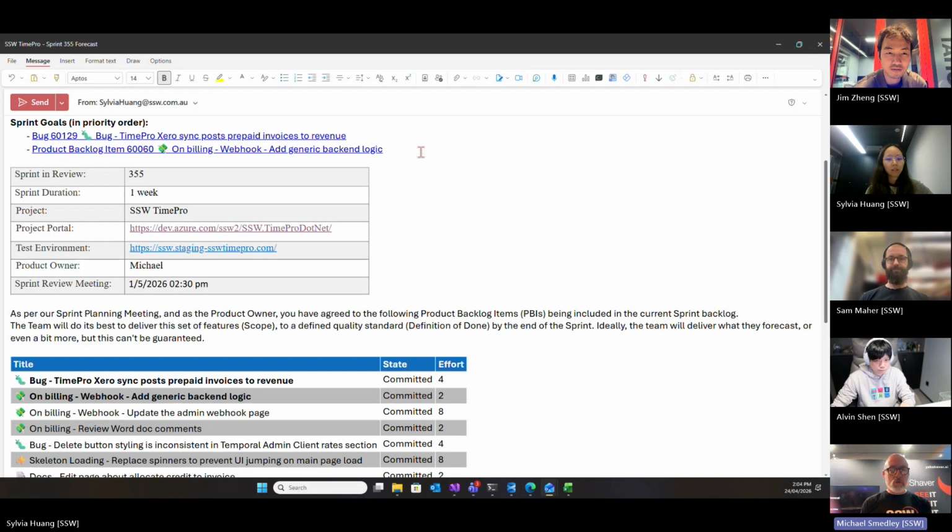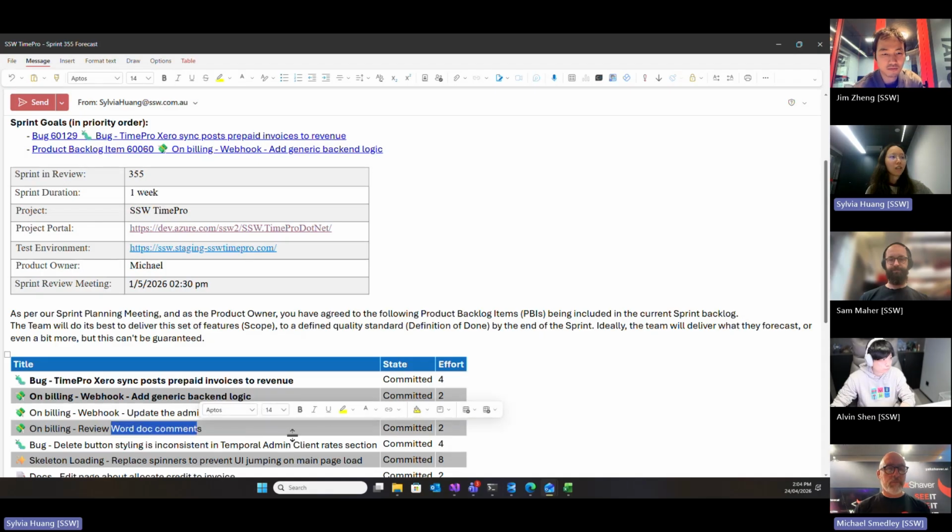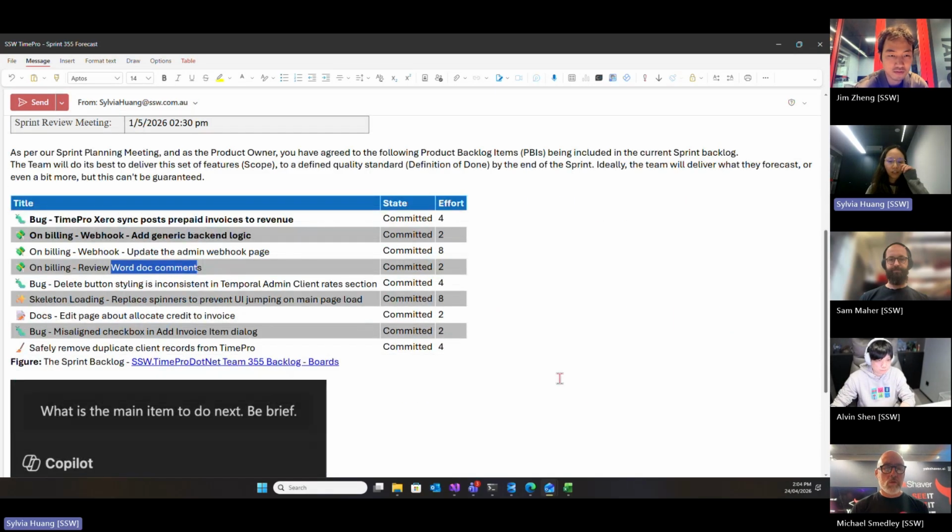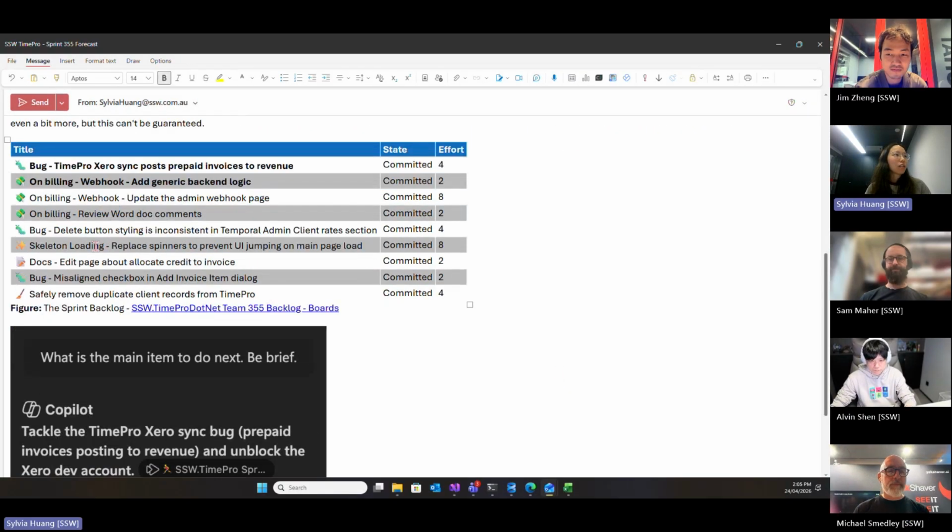So review what Word docs is? Is this just for the instructions? For the admin? Yeah, this is the long-running one that Jeffrey is trying to get Adam to do a task pass on, but Adam doesn't want to be the blocker. Right, okay. And the skeleton loading, what's that? So it's from Adam's email. He just saw that when we are loading the timesheet page, you kind of have two little loading symbols, and then in the middle there's a recent blog post title out of nowhere because the content hasn't been loaded yet. So he wants that to be fixed.